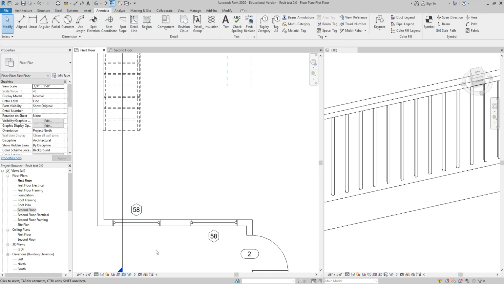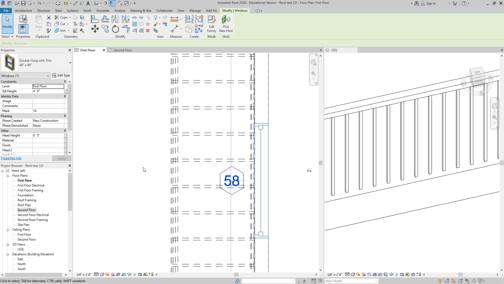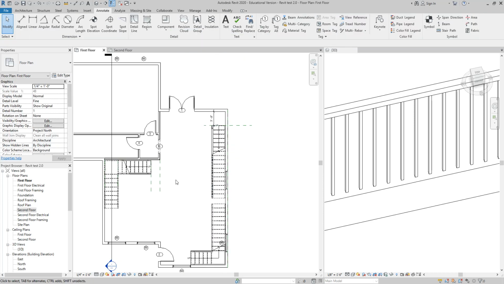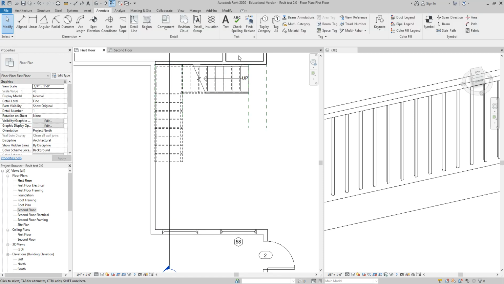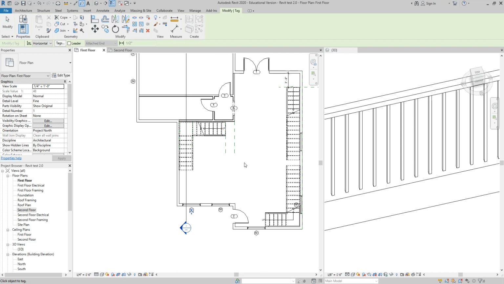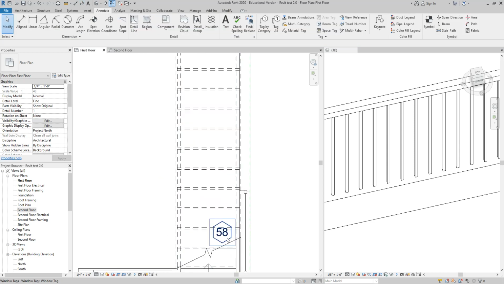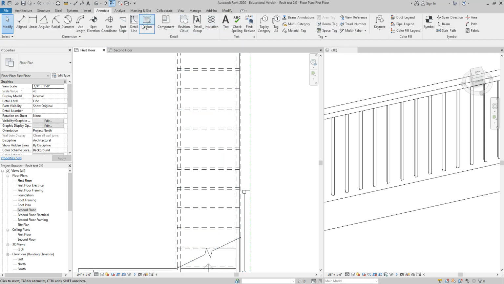If a window tag ends up on the inside, it just means that it was put in backwards. Now some of these are so subtle that even I have a hard time seeing where it was put in. So I'm just going to quickly flip those 2 windows and then I'll re-tag them. And tag, the shortcut is TG, by the way. I rarely use the shortcut only because almost always I'm doing a tag all. And I don't know if that has a shortcut. It doesn't.